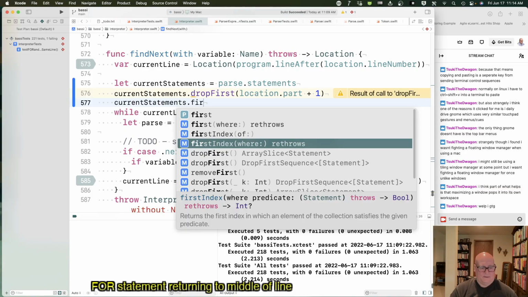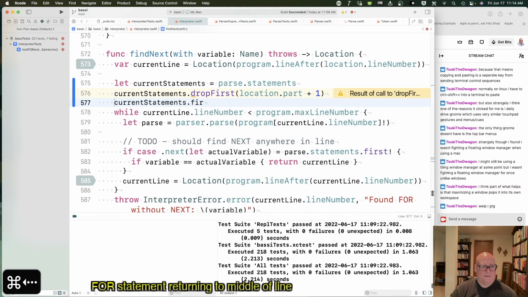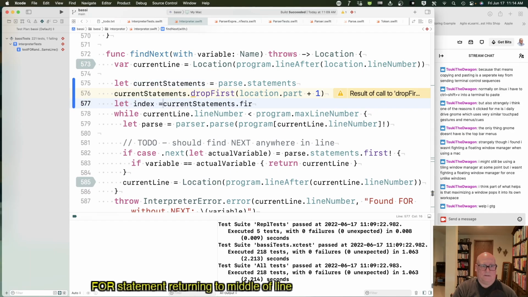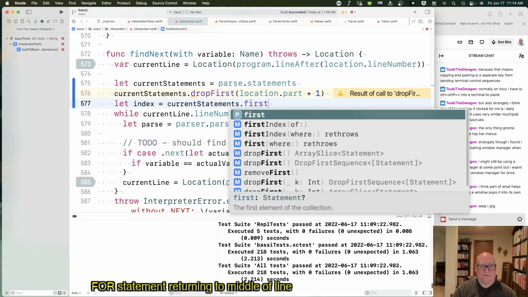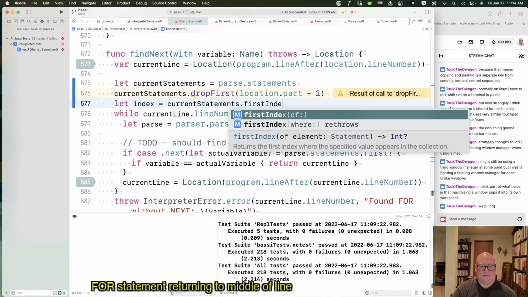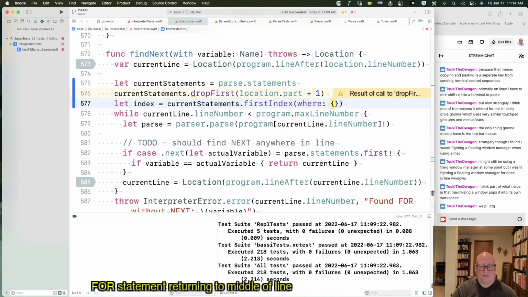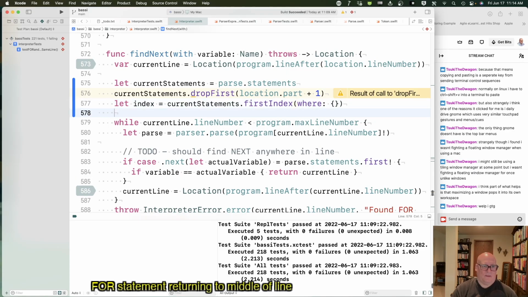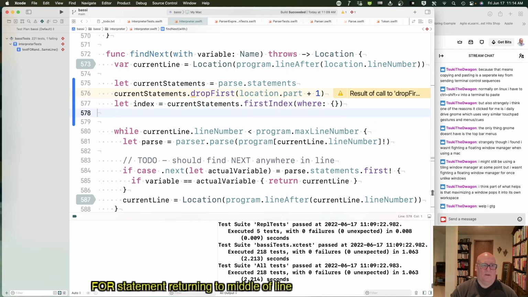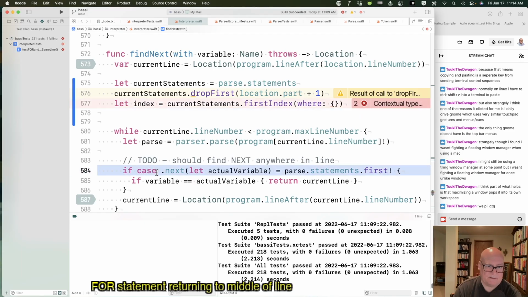Okay. Let index equal current statement dot first index where something. Okay. And the something is something like this. Okay.